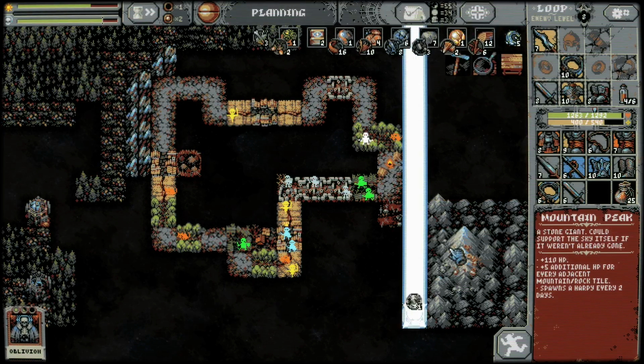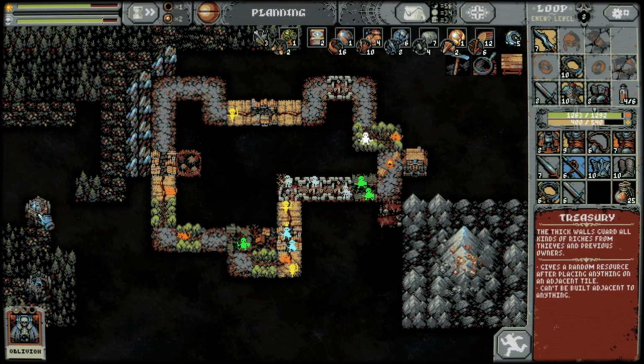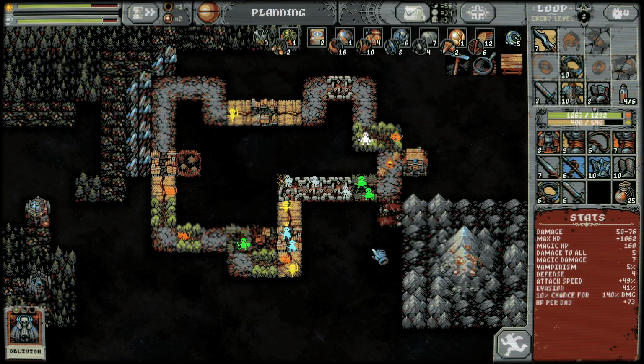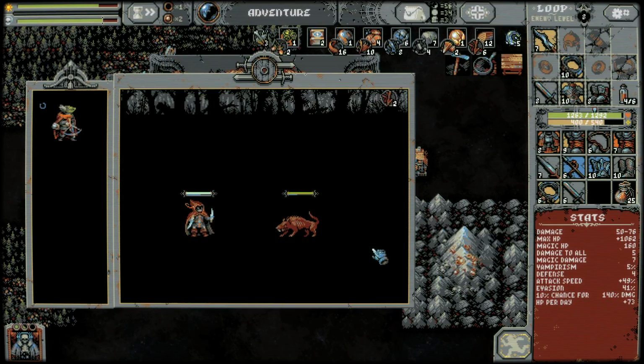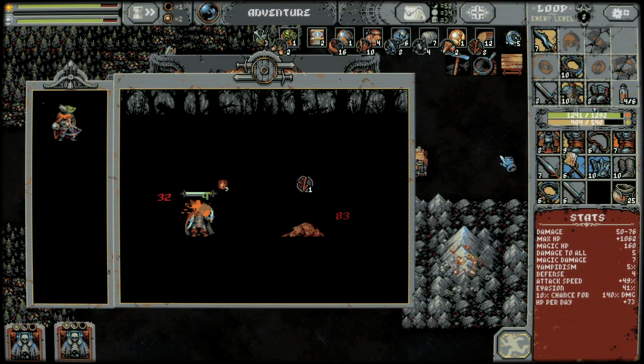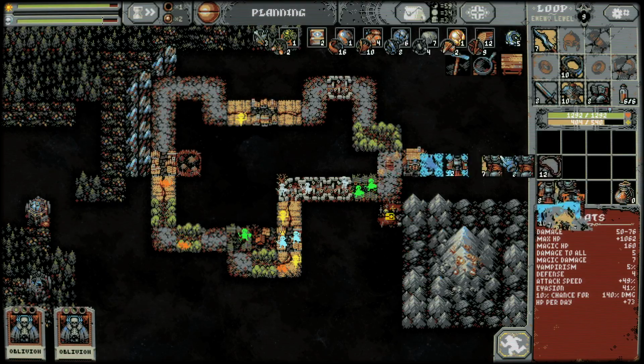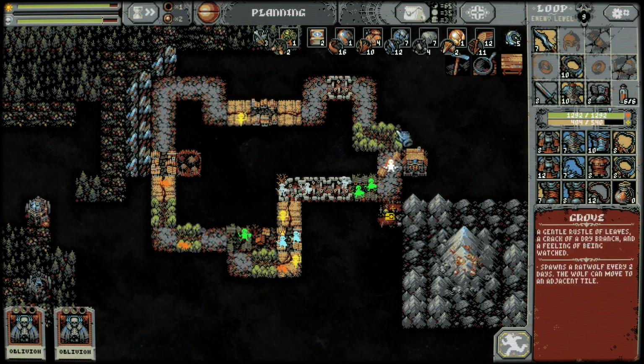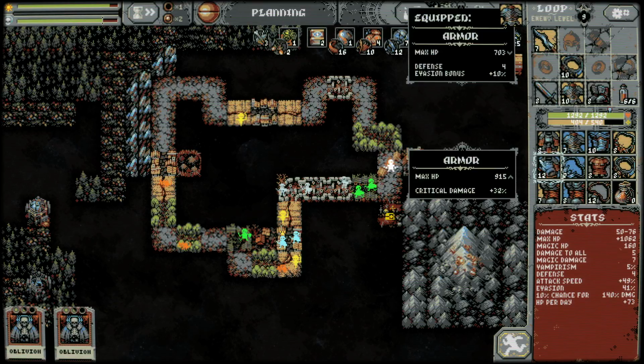We have just been putting a lot of our stuff willy-nilly, so Treasury will probably find a way to surround it if we keep going. I think we probably have one more loop in us, depending on the loot we get here. So this is a lot of good stuff here, like a lot.